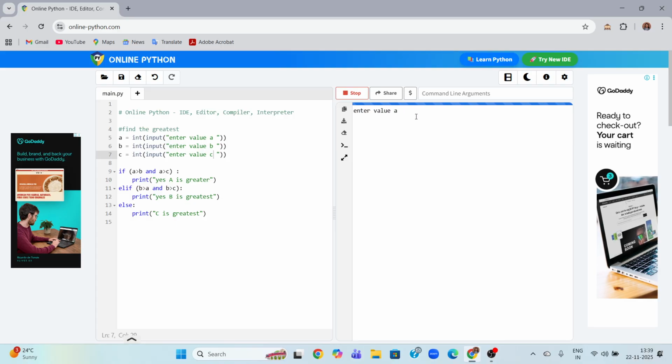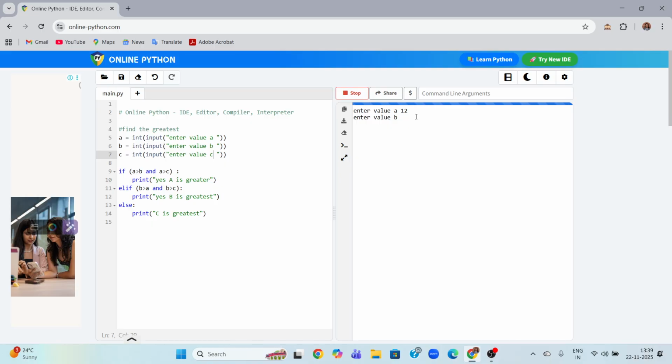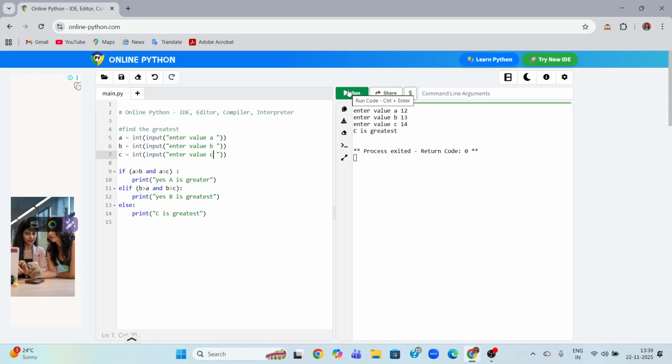Okay, so enter value of a 12, value of b 13, and value of c 14. Here we know c is the greatest one. Okay, our program is running nice.